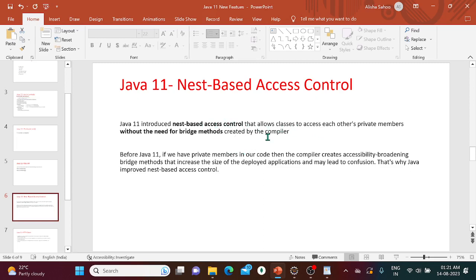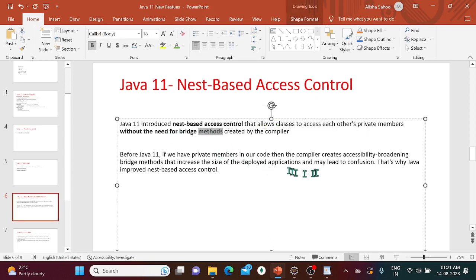So whenever we have a private method and want to access it from some other class, like an inner class, before Java 11 the compiler used to create additional bridge methods to call it, but now it is not like that, it is directly calling.